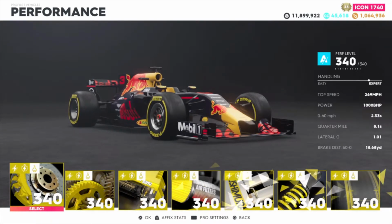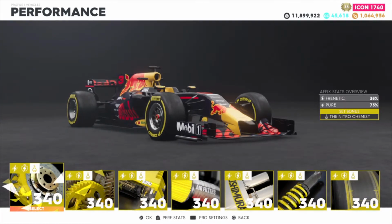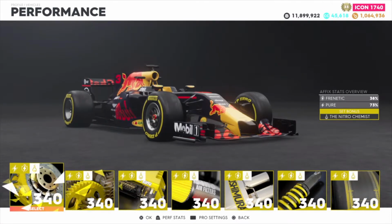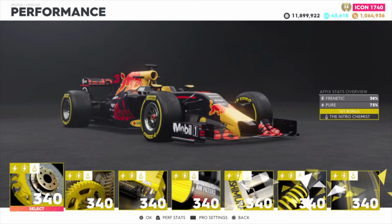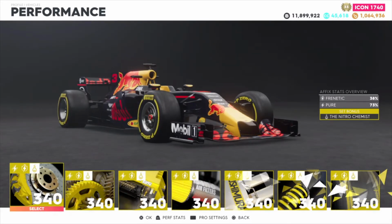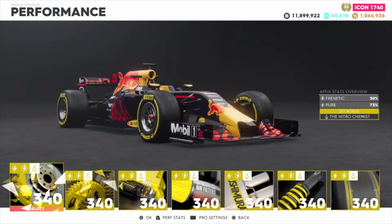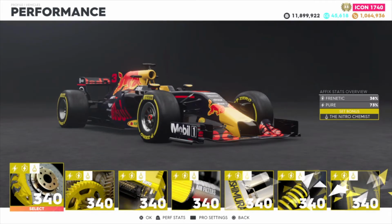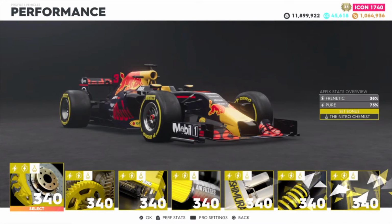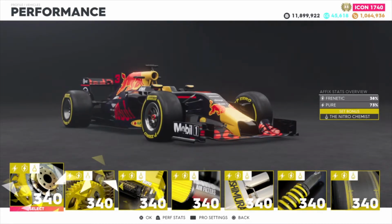With Nitro Chemist on the F1 cars, these cars can do literally 298 miles an hour, which is crazy. And they get there insanely quick, so if you want to cruise around or go really fast, you could do that, or you can race on the tracks and go crazy. We have noticed that these cars have been showing up at summits more often, and with the new mix of types of races in the summits, I have a feeling we're going to be seeing these a lot more often. Anyway, guys, I'm going to jump right into one of the races right now.